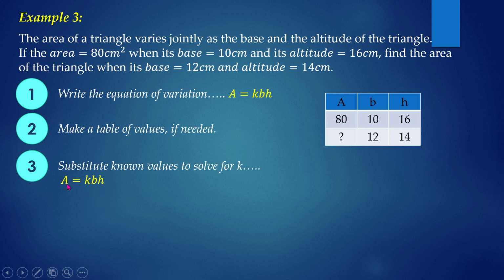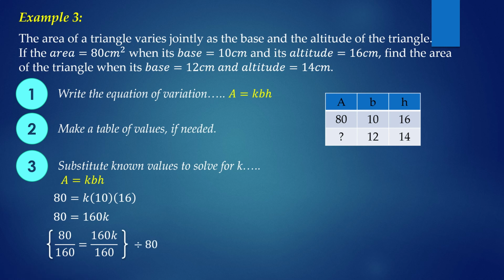So, going back to the equation, A is equal to k times b times h, wherein ang atong first value sa A is 80. Manapulihan og 80, equals to k times b, which is 10, times h, which is 16. Munang 10 times 16. So 10 times 16 is 160. Nya k. So obviously, 160k divided by 160 equal to 80 over 160. So cancel ang 2 ka 160, nabilin ang k.